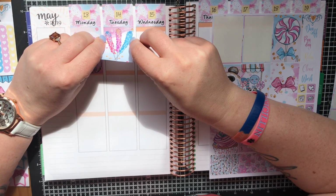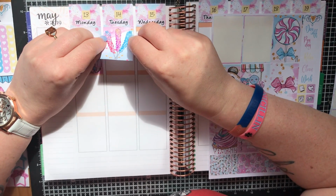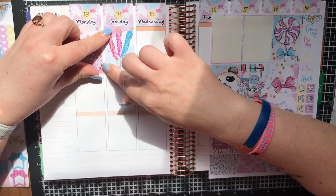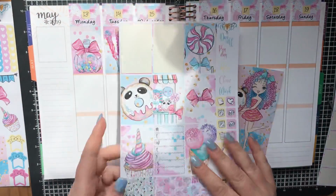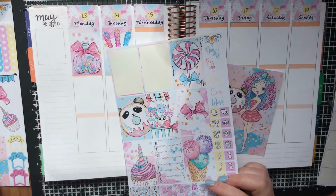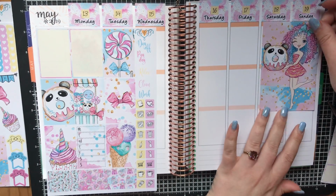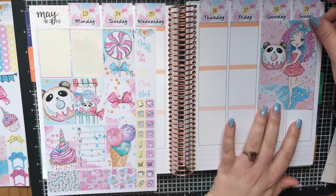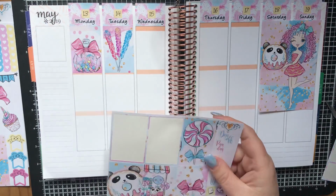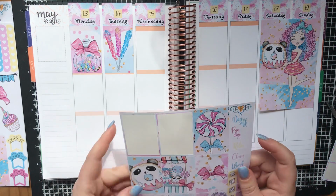Now, the other advantage of this particular kit is the fact that I actually have 8 boxes to choose from on the normal full box sheet. I've also got that one there which is slightly longer than the normal boxes, which I could use and would normally use as my theme sticker. But then I've also got this gorgeous double sticker, almost triple sticker in the Condren that I'm going to use here. So one of these will probably end up as my theme sticker rather than using the rather plain one.